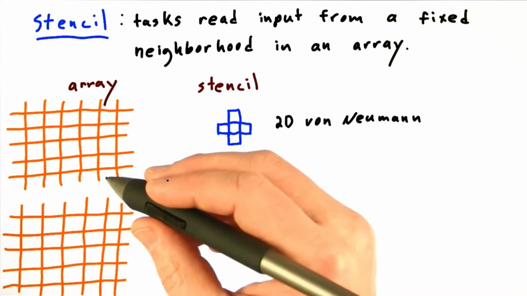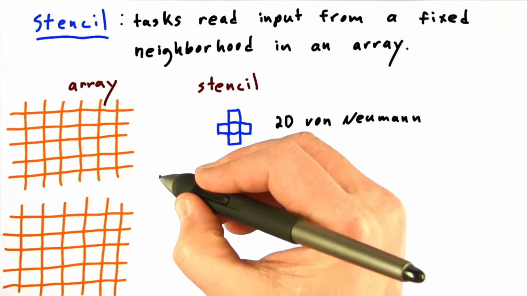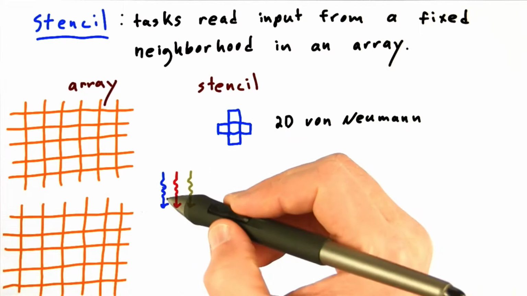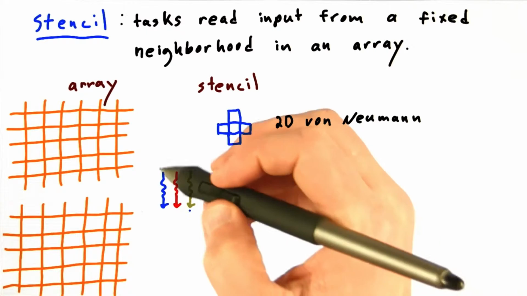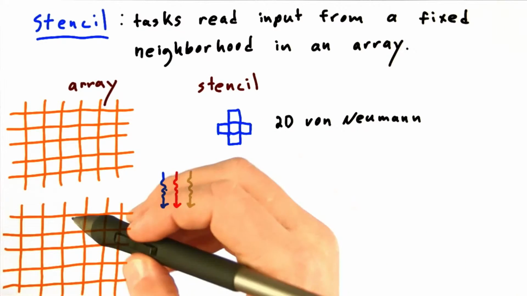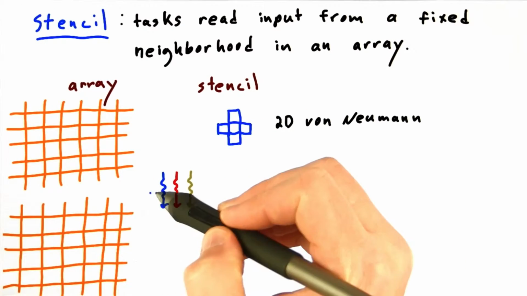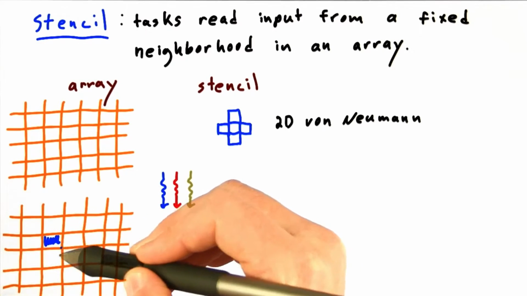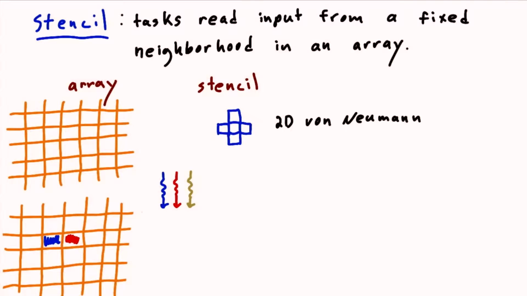Let me reiterate how this worked, and this time use color coding a little differently to show you what's going on. So here I've color coded the threads to show you which one is going to be working on which output element. So I'll choose the blue one to be writing into this value. Here's where the red one's going to write its output value. Here's where the green thread will write its output value.